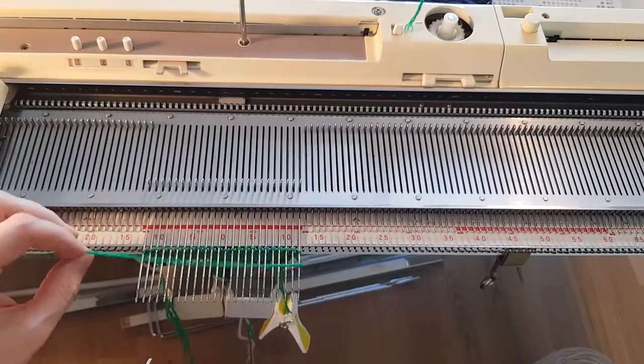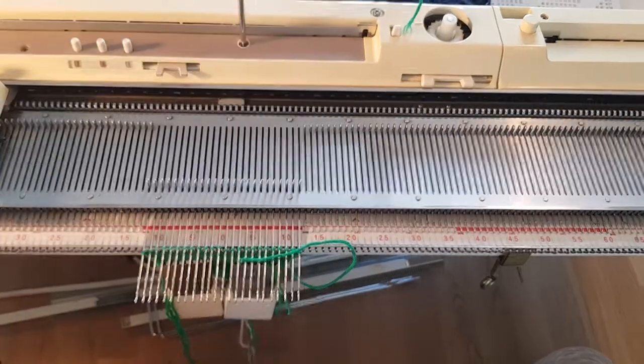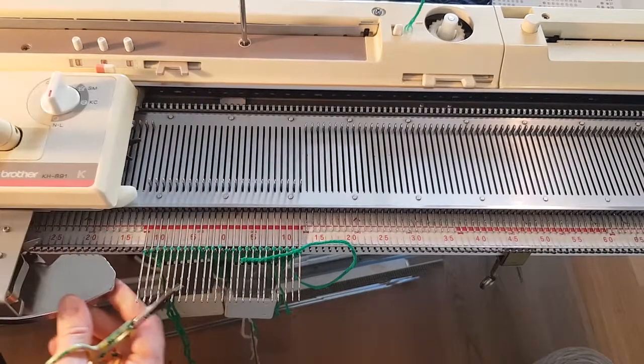As you can see now the yarn is on the wrong side. So I'm going to clip the tail and then I'll just work from this side.